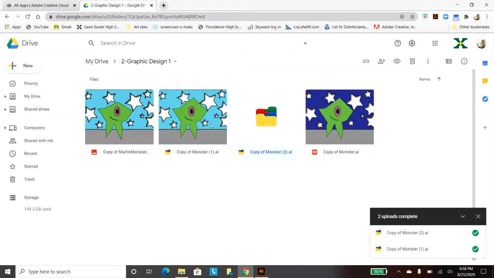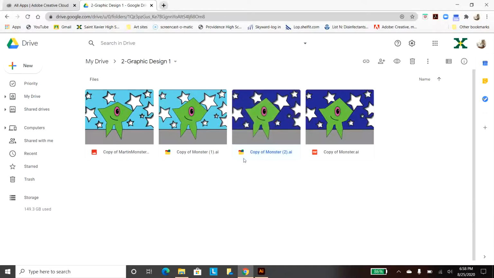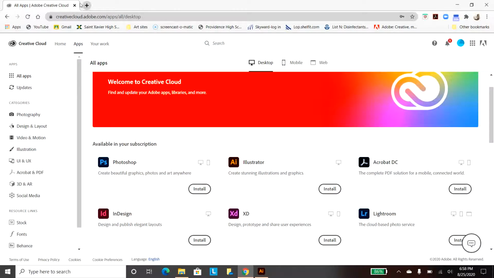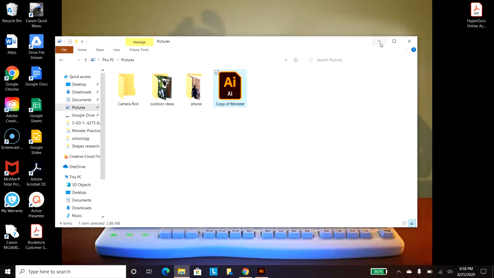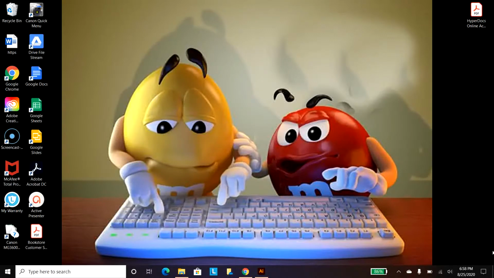So every time you go and save, you can copy, you can bring things in. It's wonderful. You can go back and forth on your devices. That way you have access at home, and you have access at school if you're somebody who comes to school. So you can work back and forth between our actual items.